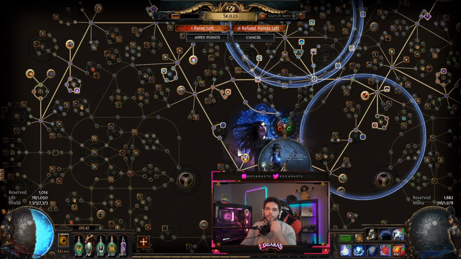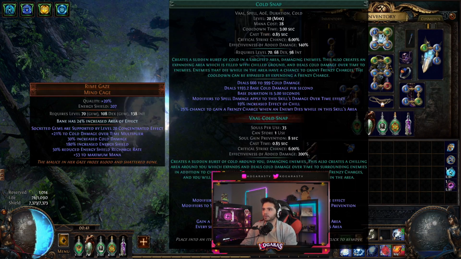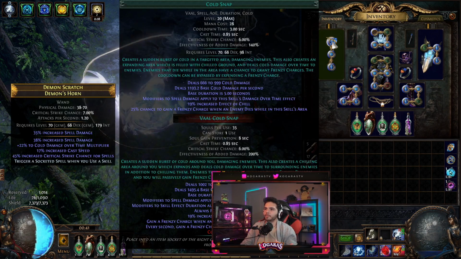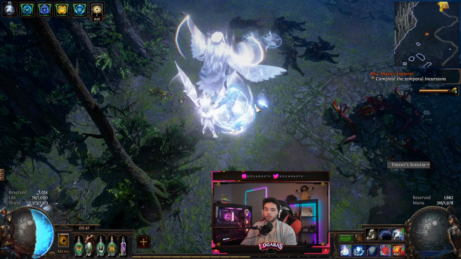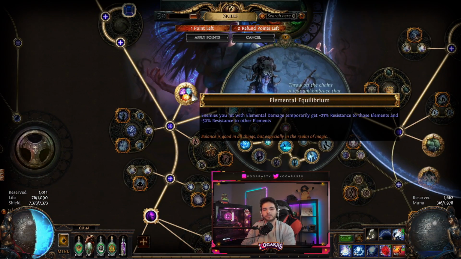So here's a cool thing, right? My initial plan was to use Cold Snap, so that if I put Cold Snap here, every time I cast, it summons a Cold Snap. There's a fundamental problem with that. Cold Snap hits for cold damage. A lot of cold damage, actually. I'm very surprised: 14 to 21k. Since it hits for cold damage, it's going to proc Elemental Overload, causing them to get increased cold resistance because we hit them with cold.